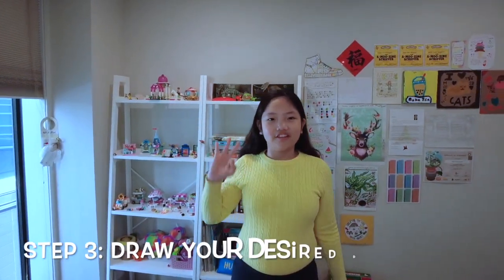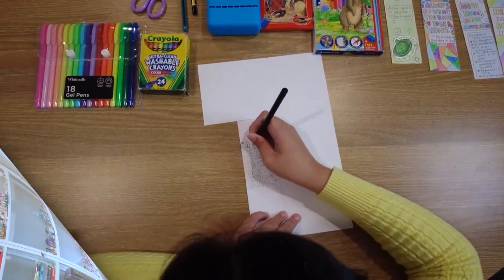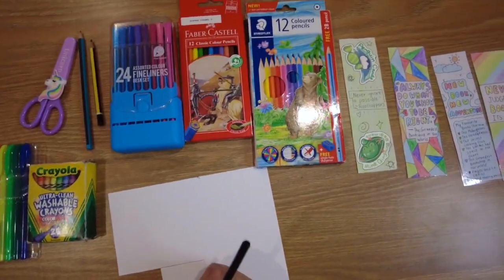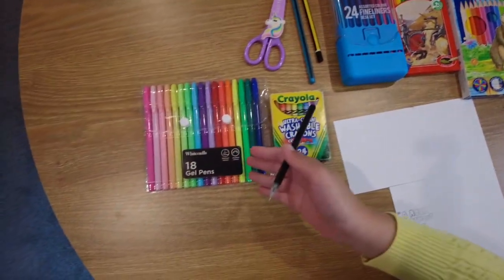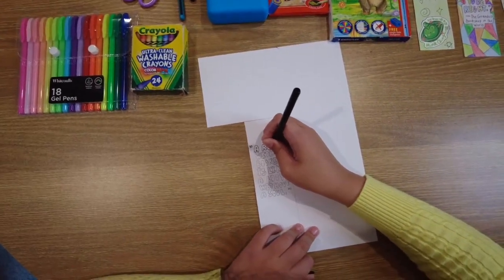So step 3 is to draw your desired design. You can go wild, you can be creative, you can draw your favorite food, add a few stickers, do a journal aesthetic. You can do anything with it. At the end of the day, you're the one that's going to do your design. The only rule you need to follow is be creative and be yourself too. You can also use coloring materials to color in your bookmark, like fine liners or coloring pencils or Crayolas or maybe gel pens too, so that you can make your work into a more vibrant bookmark.